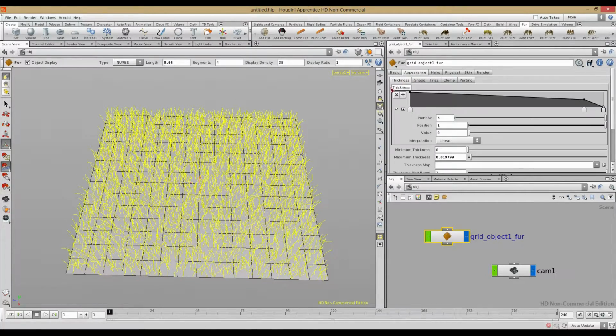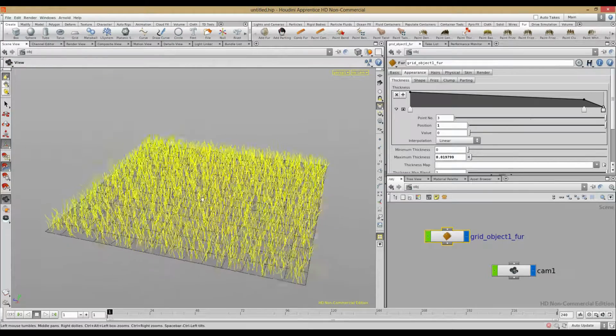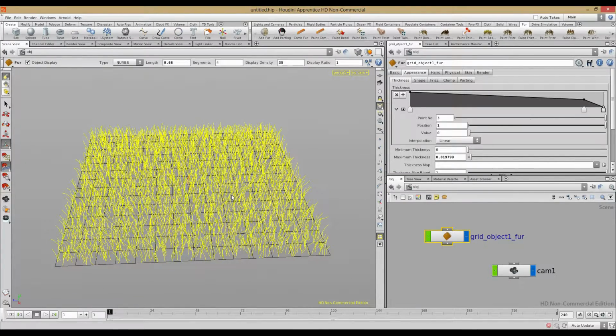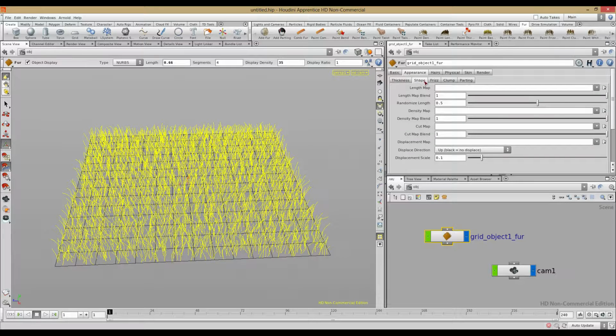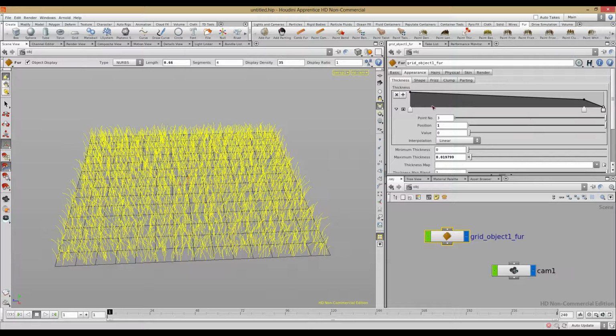All right, and let's go to appearance. And here I have thickness. There are two ways to control the fur, or hair, in Houdini. The first one, you can set up here by ramps and values. And the second way is to paint the attributes.